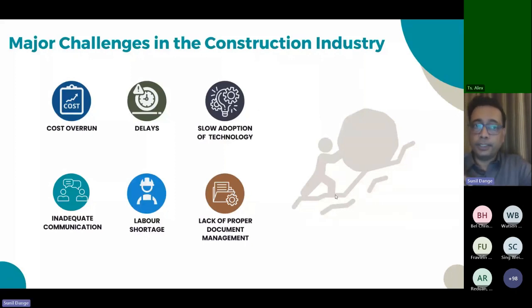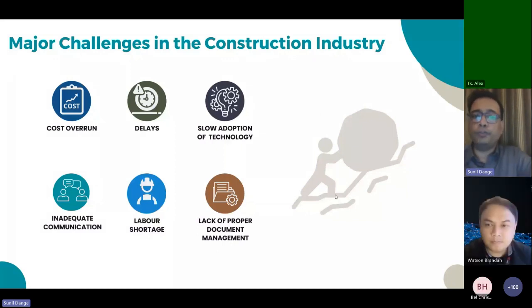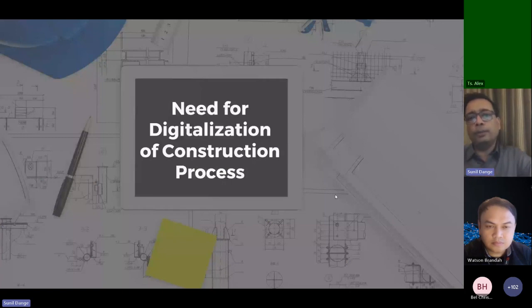And the last but not the least major challenge in our industry is slow adoption of technology. As I said, from the normal PMIS point of view, the industry has adopted only a very low 1 or 2% technology, and that too in areas such as planning and scheduling. Yes, there we have adopted either Primavera P6 or MSP, and when it comes to design, 3D models, we have Bentley and Autodesk kind of products. That's the only adoption, but that's not the complete thing as project management, right? That's where we are struggling as an industry, and those are our challenges. So let's think about that. That's why this normal way of doing project management has now resulted in a new normal, which is digitalization.